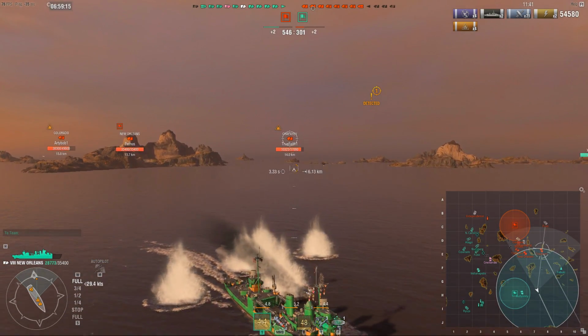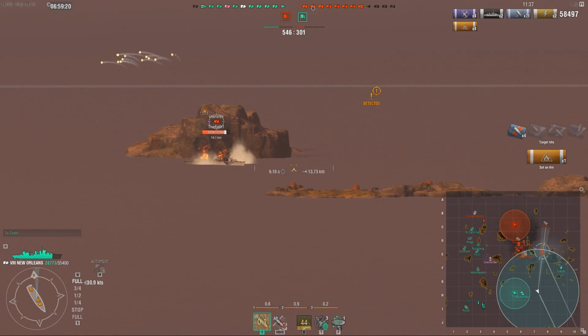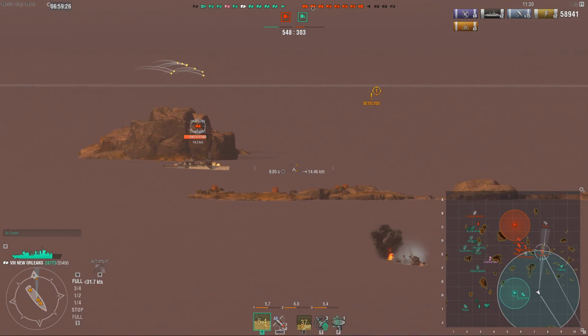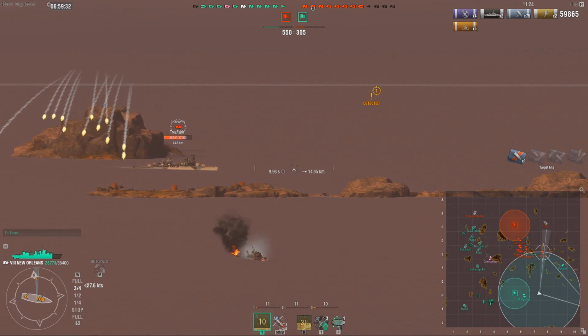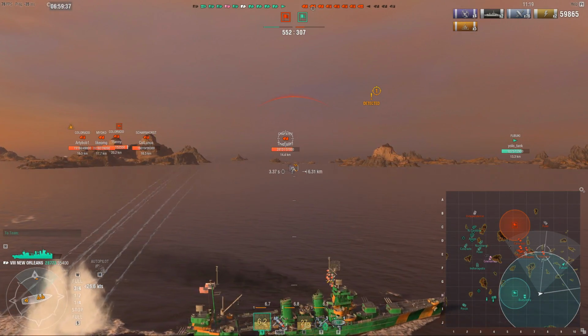Now normally I would never ever recommend using your repair on a single fire the way I did here, but the reason I did it was because I am angling away and I'm kiting, so the odds of him even landing shells is so very low that I feel I can get away with it. In general though, in cruiser versus cruiser fights, repairing the first fire is usually not a good idea, so you want to be real careful with that move.